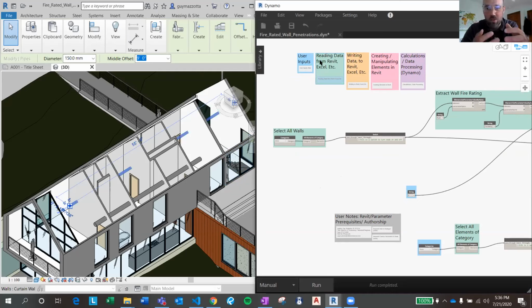So I think those orange and pink ones are really where you just have to be careful, because Dynamo is a computer program built on top of Revit. So if you run it, you can manipulate a very large model pretty quickly. So if you see some red, at least the way I've color coded it, that's just an area you want to make sure you maybe freeze first before you run it. I haven't done any of that today because I just wanted it to be QA QC.